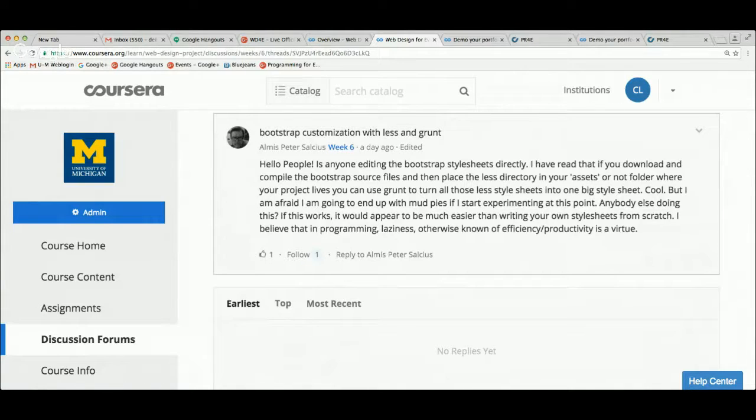The comment was, if anyone's editing the Bootstrap style sheets directly, I've read that if you download and compile the Bootstrap source code and then place it in the directory, it turns into one big style sheet. But I'm afraid I'm going to end up with mud pies if I start experimenting at this point. Anybody else doing this? If it works, it would appear to be much easier than writing your own style sheets from scratch. I believe that in programming, laziness, otherwise known as efficiency and productivity, is a virtue.